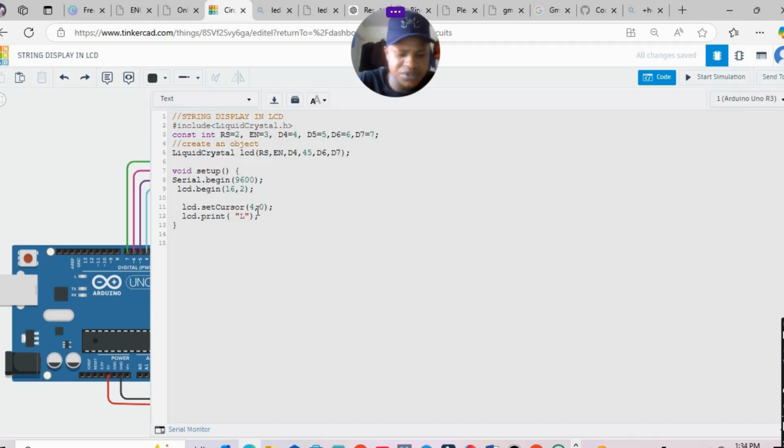Let's make it capital letters, LCD READY. This is the string that will appear. Then I can give it some delay before it vanishes. I can give it a delay of 2 seconds, which is the equivalent of 2000 milliseconds.